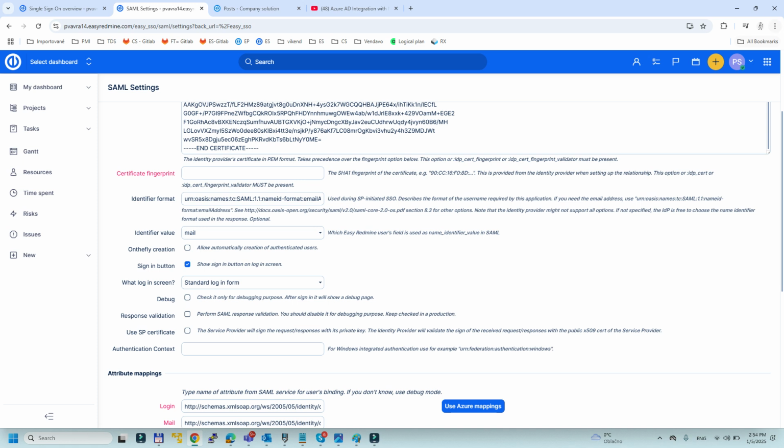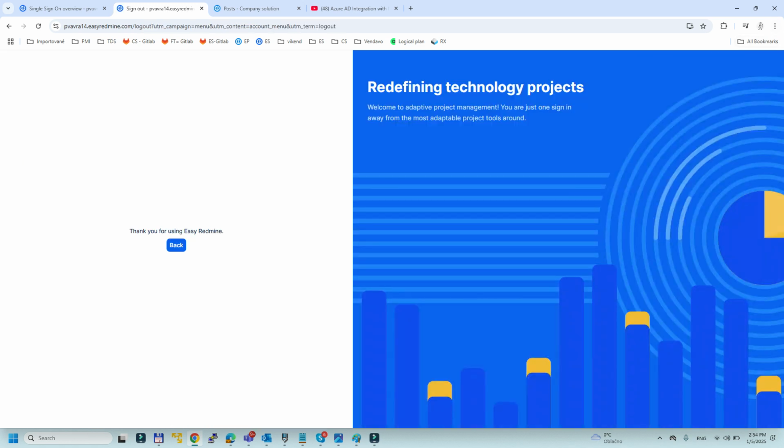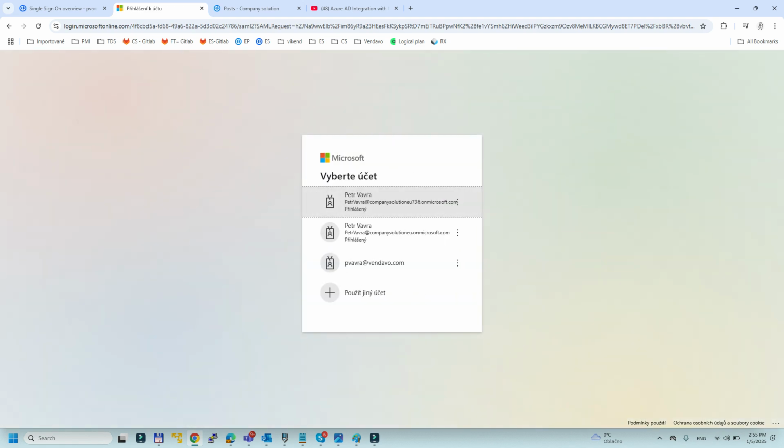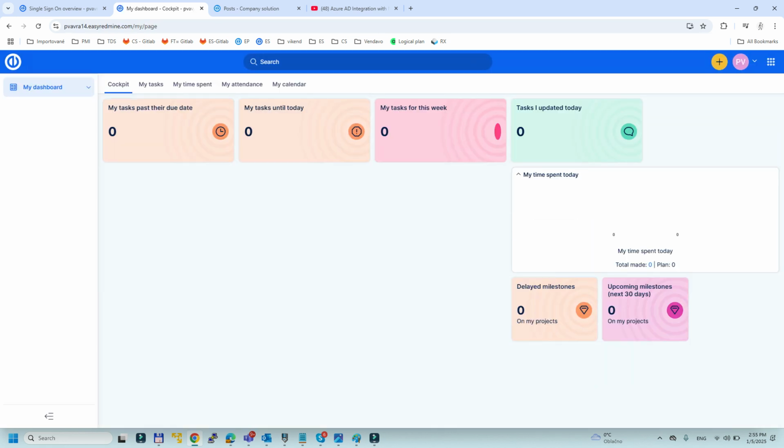So if I log out, for example, right now, that's exactly the button which is here on the login screen. I call it Azure AD. This is the name of the identifier I am using. So let's click on it, and I will be redirected to the Microsoft credentials. Boom, and I'm logged into the system as a user which was created, the same one which is in the Azure AD.